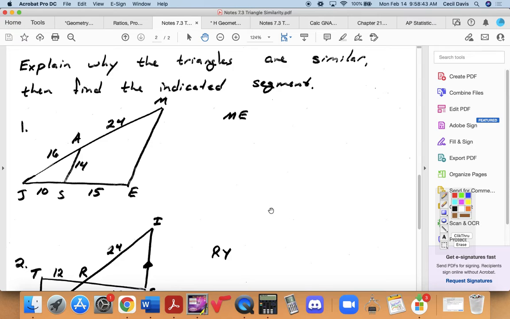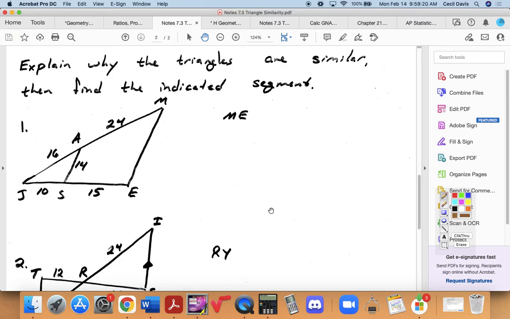All right, so I will say this section on the tests is the one that students lose the most points on every year. I don't know if it's because it's harder or what the deal is. There are 2 instructions on this. The first one is explain why the triangles are similar and then find the indicated segment. Occasionally I have students who decide, I'll find the segment first. Bad idea. Okay? Do them in the order that they're asked.